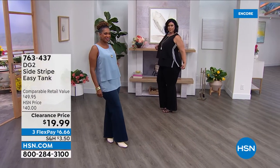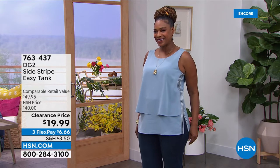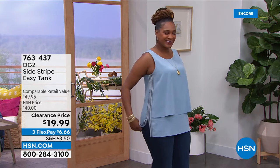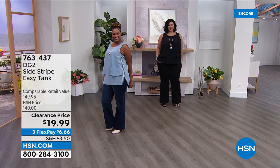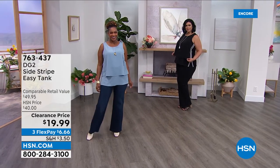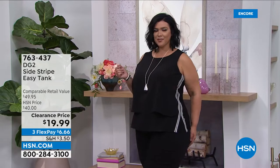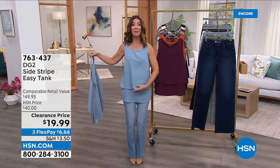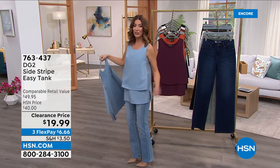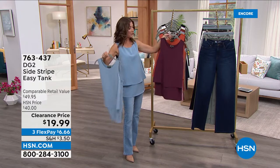Go to the website and see the easy tank — the huge majority are five-star reviews. Colors available are extra small through 3X. Diane calls this the magic curtain — the beautiful two-tiered look. You will never know what you had for dinner, what you did or didn't do at the gym, or what you did or didn't eat over the last two years. Chambray, wine, pumpkin — all going fast. Navy is a must-have, the gray goes with white, black, and chambray colors.